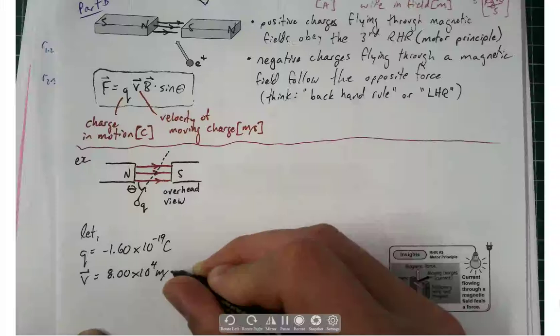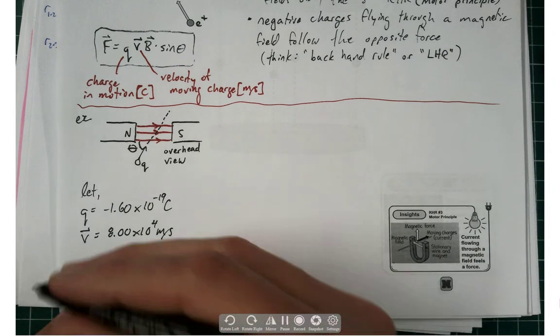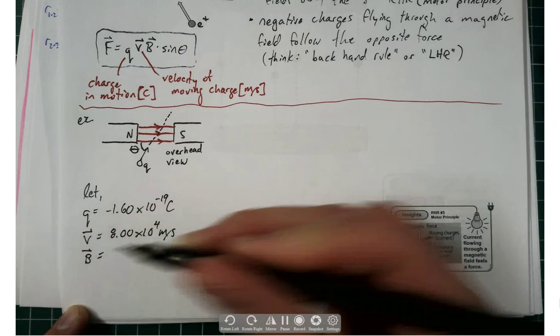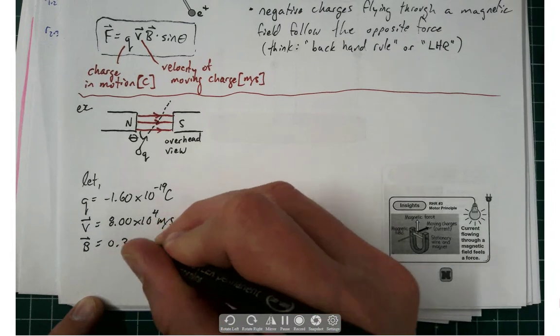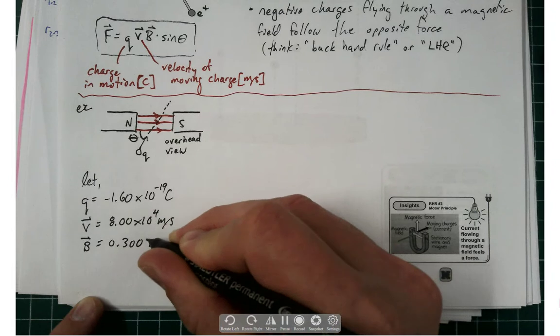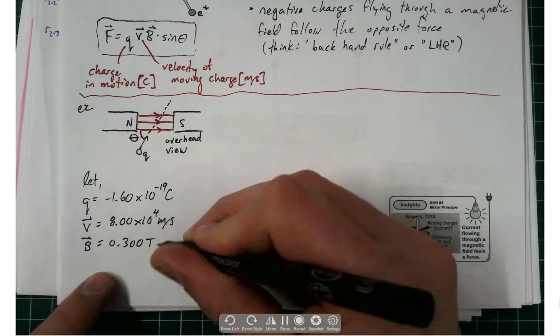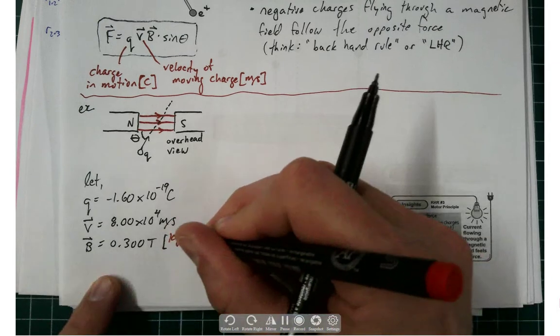meters per second. Now, in previous lessons, we've talked about how we would get a particle up to a speed like that using an acceleration plate, like a charge acceleration plate. You guys remember that? The vertical plates versus the horizontal plates, the whole cathode ray tube thing. So we could get this thing up to speed using information from a previous topic. And we could say that we've got a magnetic field within this gap equal to 0.300 Tesla. And previously, we've talked about what the base unit way of expressing Tesla would be. I'll just say it quickly in brackets here. It's kilogram per coulomb second.